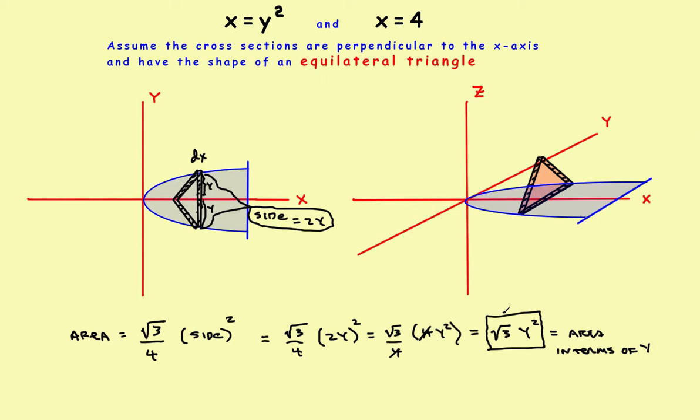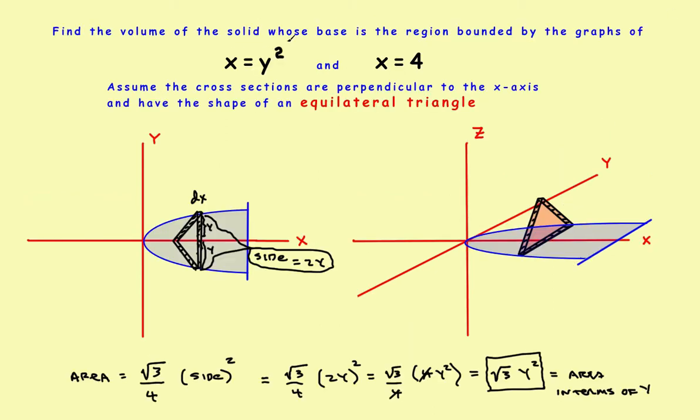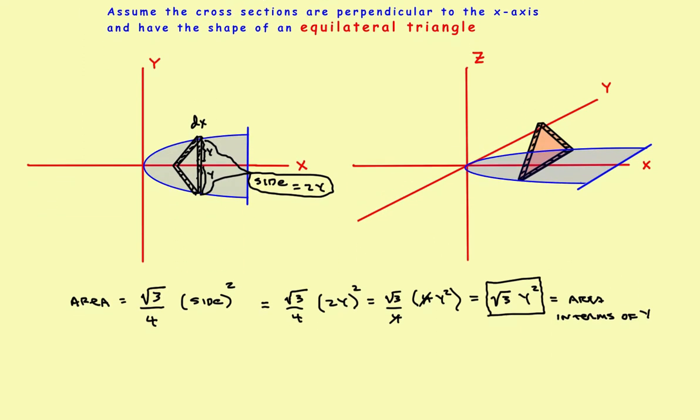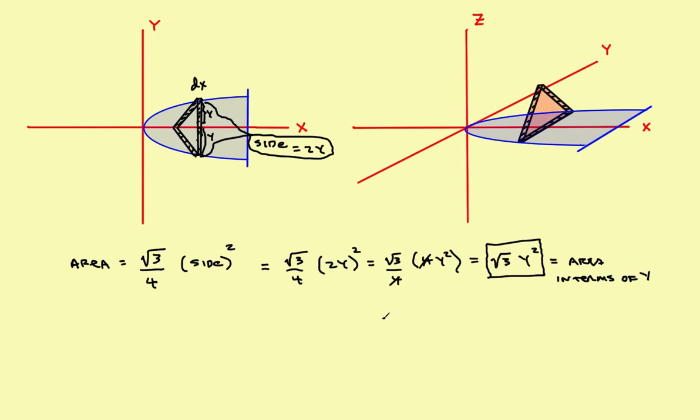Well, let's go back to our picture. Look back up at your boundary conditions. Way back up at the top of the problem, in the boundary conditions, you were given that x is equal to y squared. So start with that and use that to help you convert this. If x is equal to y squared, take the square root of both sides, and you'll get the square root of x is equal to y.